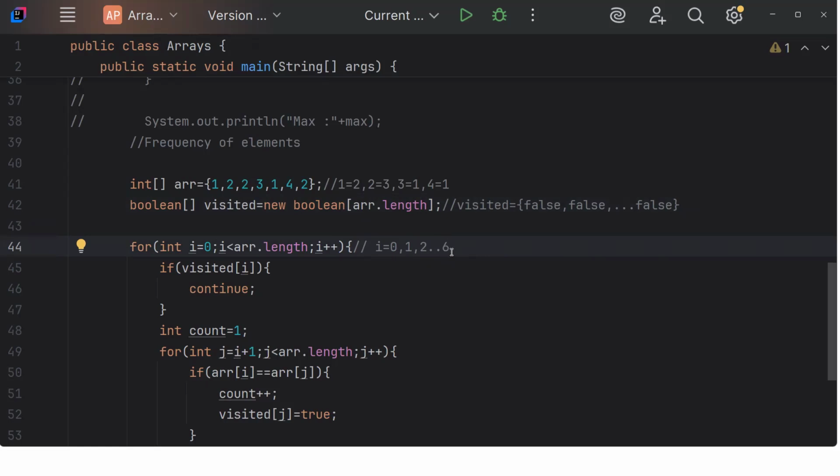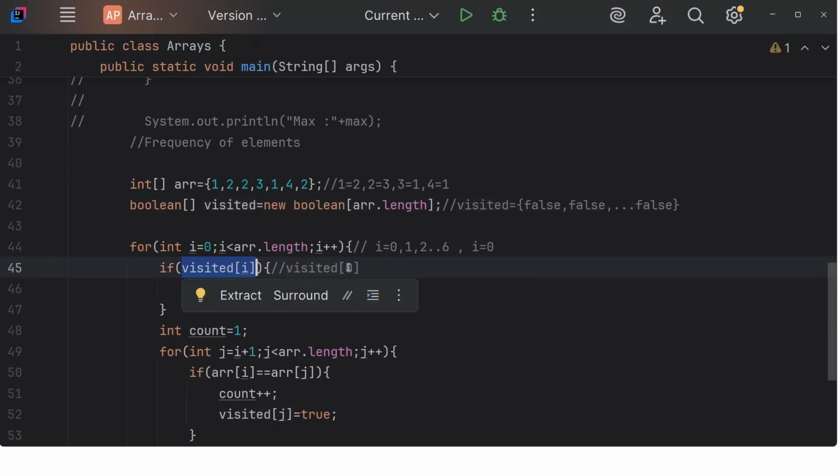So let's concentrate on one iteration, for the value i equal to 0, then the logic would be the same for everything. When i equal to 0, we check if visited of 0. This statement is inside an if block. That means we are checking if visited of 0 equal to true. Instead of writing that, I have written it like this.